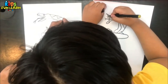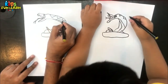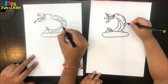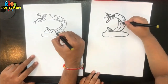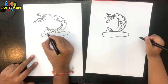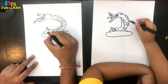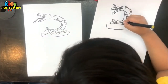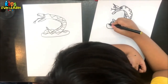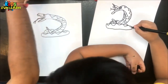Most poisonous tongue. Okay. Let us color it with some patterns. Say it goes like this. Okay, move your hands a little. These are the patterns of the rattlesnake. This is the lower body. Wow, it looks so dangerous. This is the outer body. Okay. Papa, this looks so dangerous. And we are done. Now let us quickly color it. Wait for me. Okay, I'm waiting.